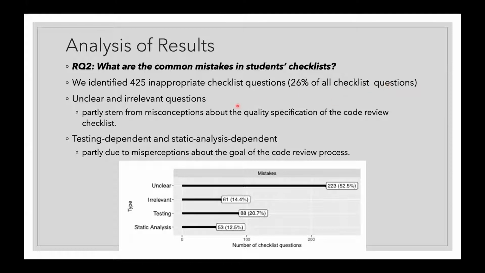Most of these are unclear and irrelevant. This partly stems from a misconception about the quality specification of the code review checklist. Some students focus on testing-related and static analysis-related checklist questions. These are not really suitable when we are performing code review.